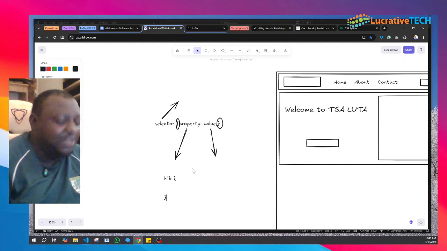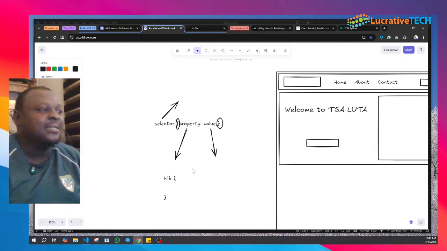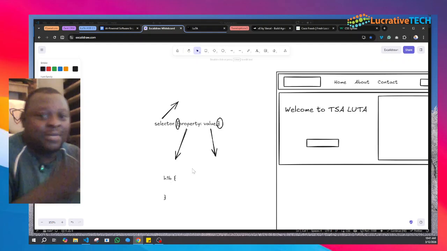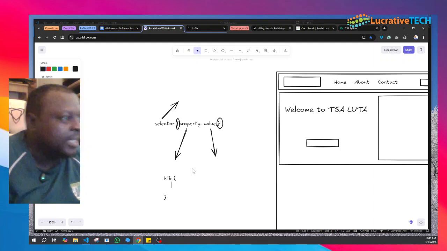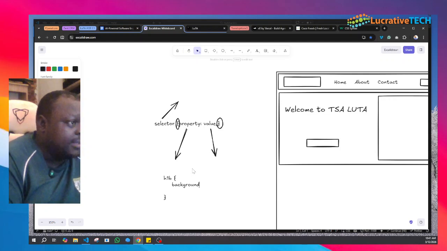If you are an OG developer, you will know that when you want to start a declaration like that, you leave the two brackets open so that you won't forget. And I call it property. I say background color, American English, of course, a colon, and I say red, and I put a semicolon.